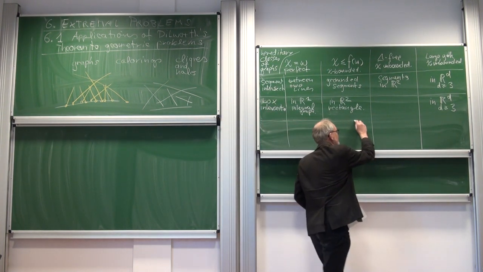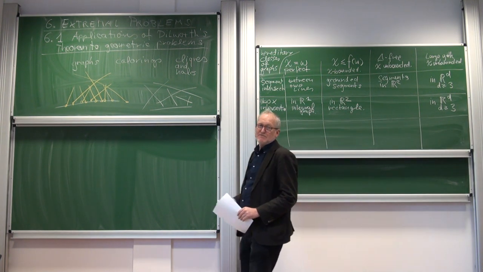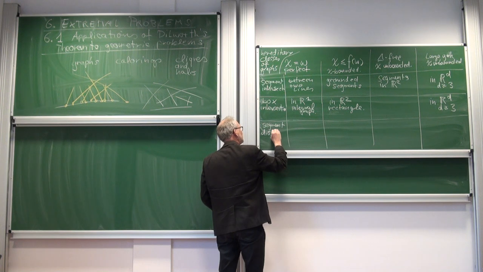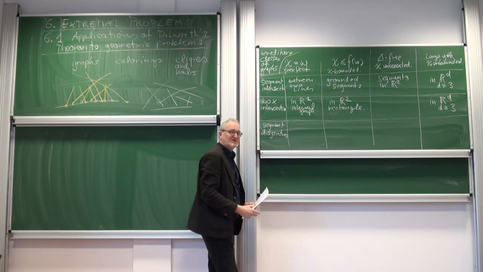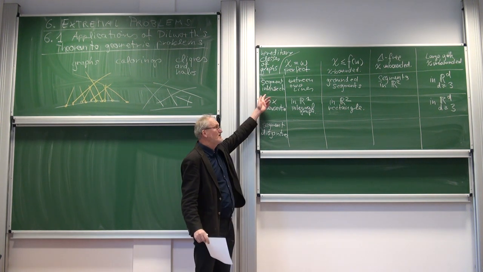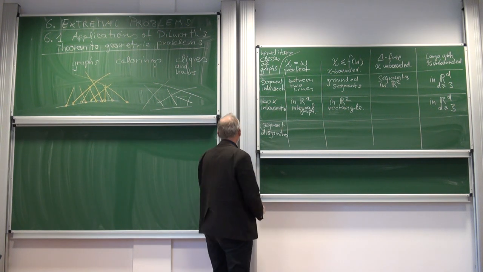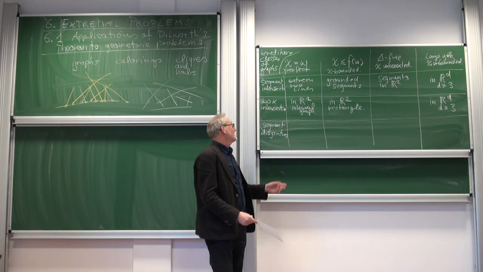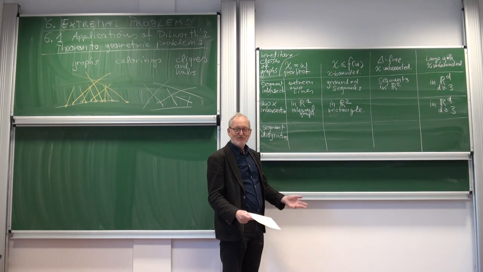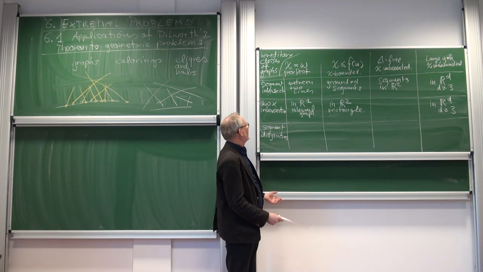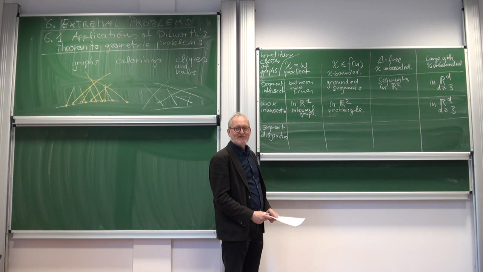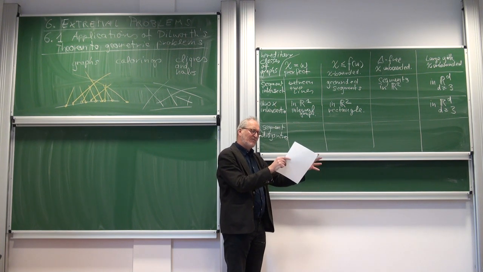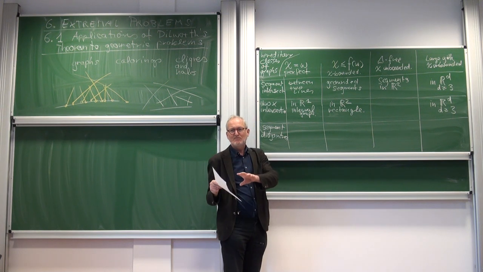Let's look at yet another geometric construction. Segment disjointness. The segment disjointness graph is just the complement of the segment intersection graph. And again, we can restrict the family of segments. The first thing that we can do is look at segments between two lines. The disjointness graph of segments between two lines is the same kind of graph as the intersection graph: if you model one of them as a comparability graph of a two-dimensional poset, then the other one is an incomparability graph.